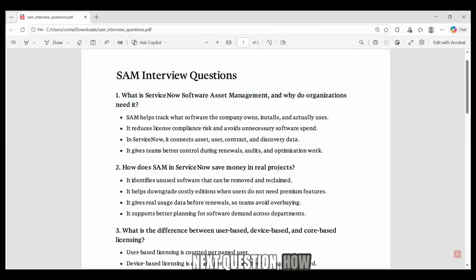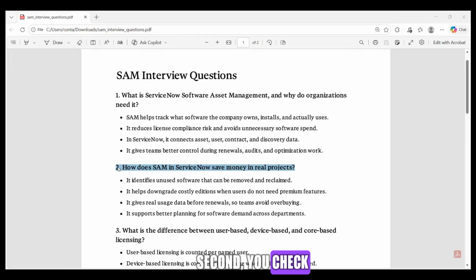Next question. How does SAM in ServiceNow save money in real projects? So it's a correct question, because you might ask, how does it actually save the money? One bitter truth is, SAM only saves money when you act on the data, not just when you turn on the module. Okay. So first, you find users who have software they never use, and you remove it with a proper approval.